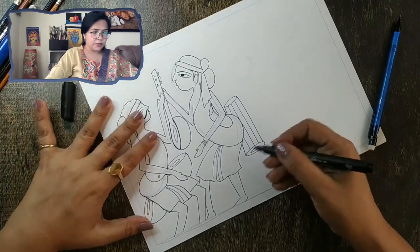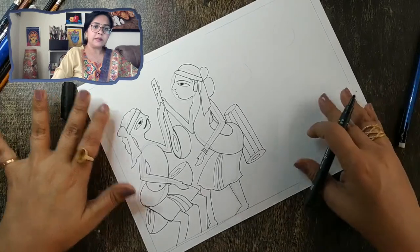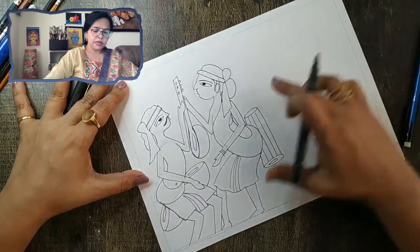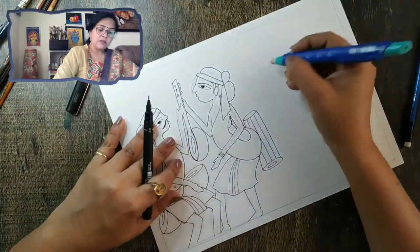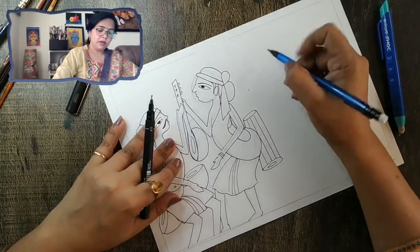All these linings would be preferred. I would prefer to do it later with directly the paint because that will make a lot of things easier. Now here, I'll just go for another one. I think this one looks very short, so I'll just make a full one. I'll just move this circle a little above. I'll just give you here.